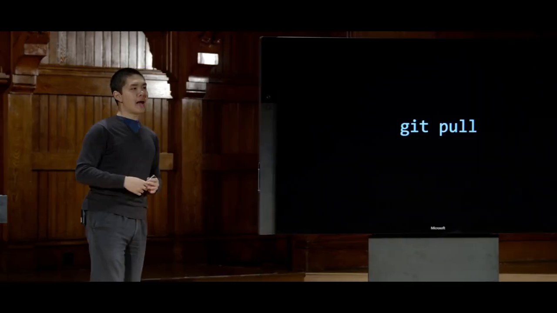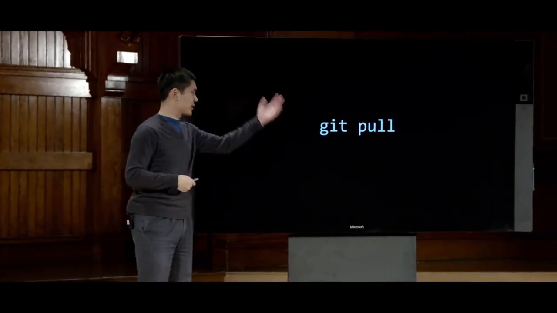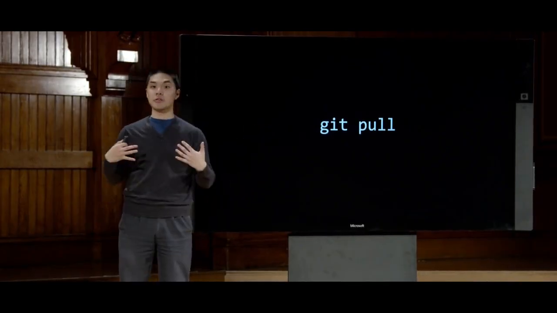So that's git push, the ability for me to say, I would like to take the changes that I have made to my repository and push them up to some remote server, the remote server on GitHub, for example. But we can also go in the opposite way. You might imagine that maybe the version that's up on GitHub is more recent than the version that I have on my computer. And in that case, I would like to download the latest version of the repository that currently exists on GitHub. And in order to do that, we can use a command called git pull.